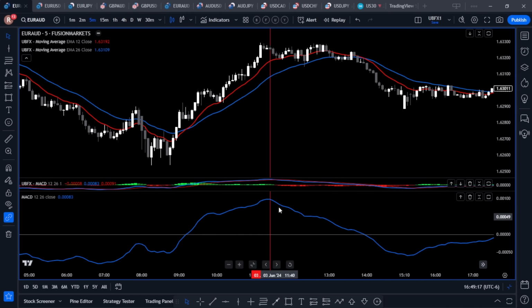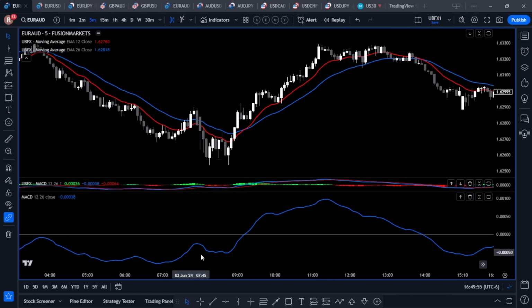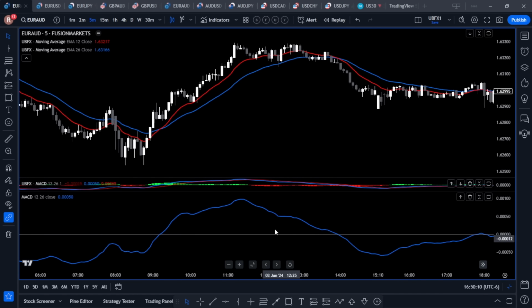So the distance between the MACD line and the zero line is the distance between the 12 EMA and the 26 EMA. The MACD line on its own is something called a price oscillator. It's not quite the MACD just yet. As we look at the MACD, we'll see that it moves away from the zero line and comes back to the zero line. When the MACD is moving away from the zero line, the two moving averages are separating or diverging. When the MACD is coming in towards the zero line, the two moving averages on the chart are narrowing or converging. This is where the name moving average convergence divergence comes from.